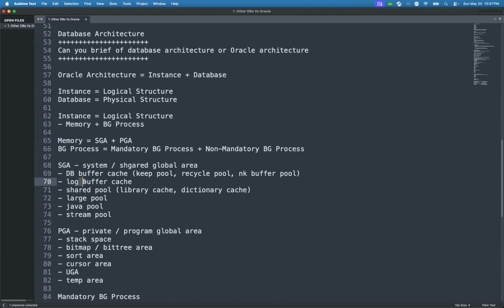Now, out of these different memory segments, these three are very lightly used. Large pool is for your IO activity, especially for your backup.